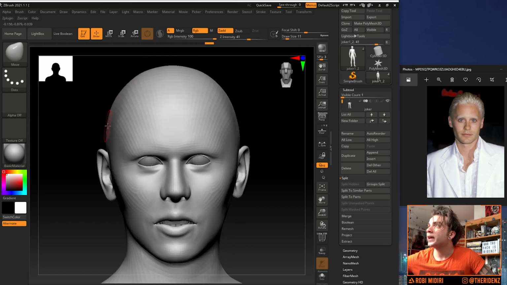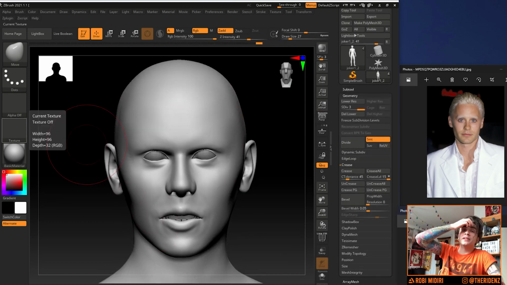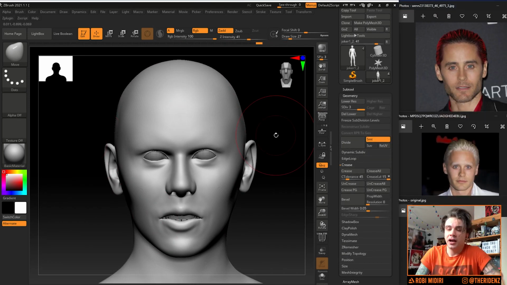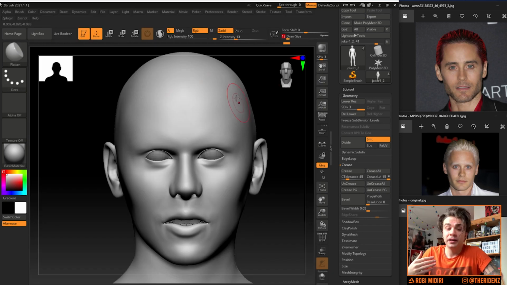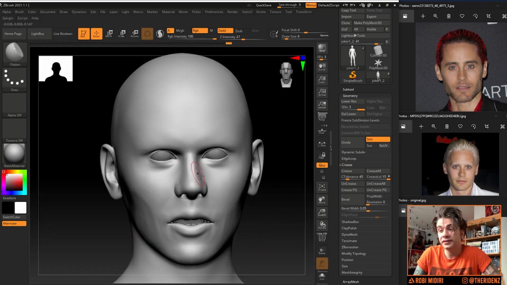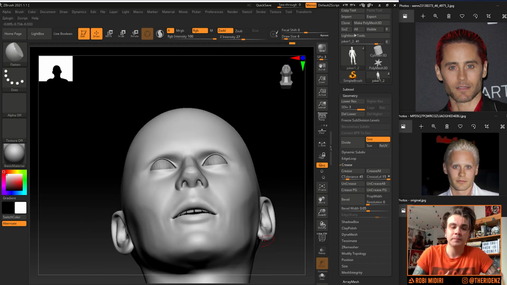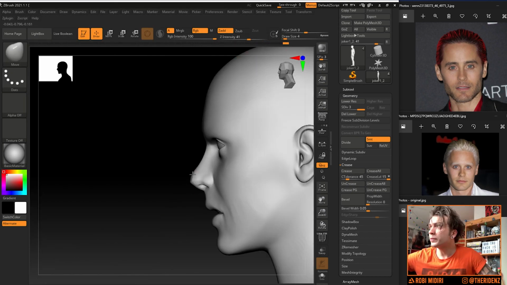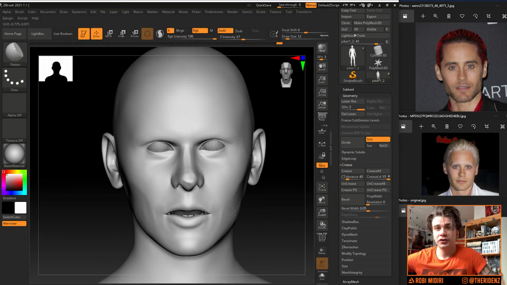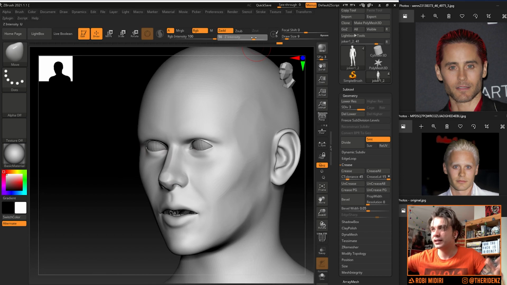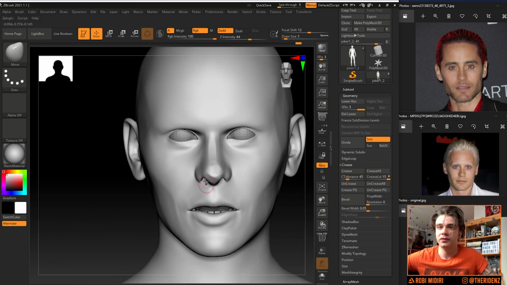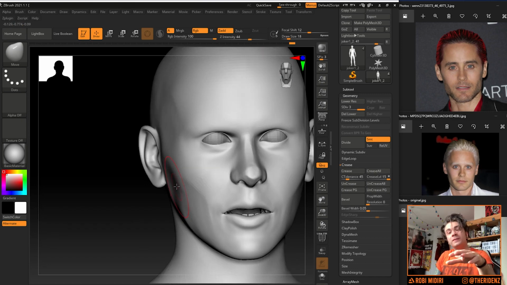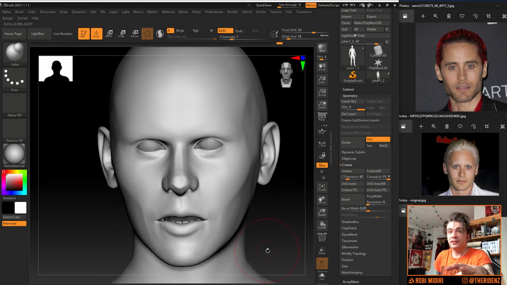So let's begin. Usually when I make my character, the first step is to sketch a few ideas by looking for a lot of references and then create something unique. This is the usual goal. In this case, we are making the Justice League Joker. This time we will skip the sketching part because we already have all the references about this character, so we can start. First, we start collecting references.